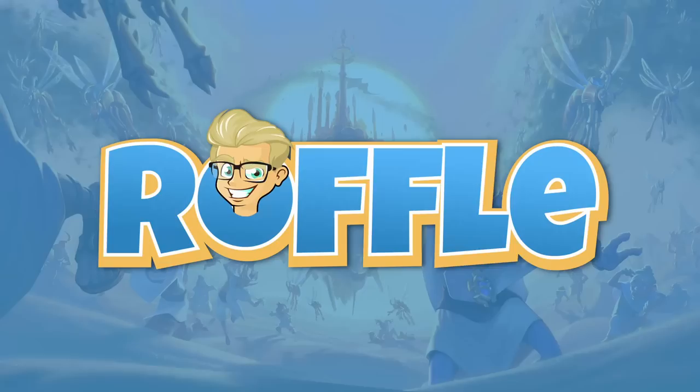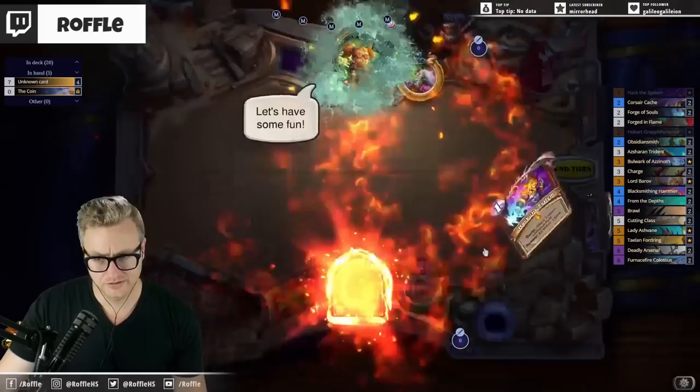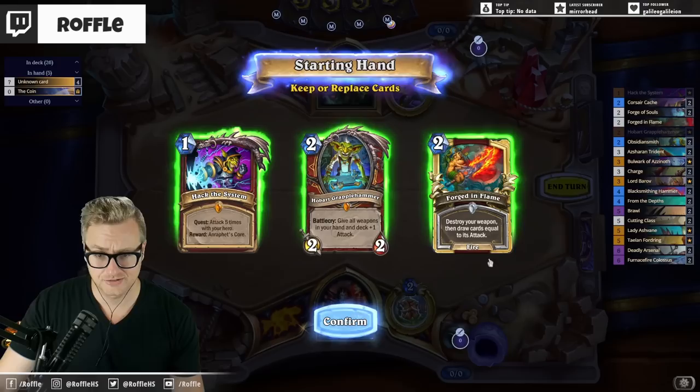Watch this! All right, Warlock gets low is the good news, so maybe that gives me a chance. The bad news is that they could have taunts. I'm going to keep the Hobart and probably the Forged in Flame.